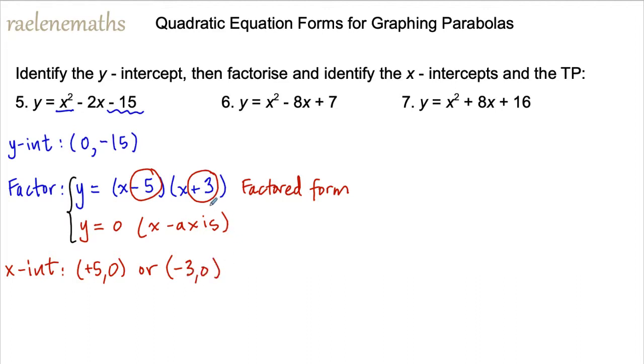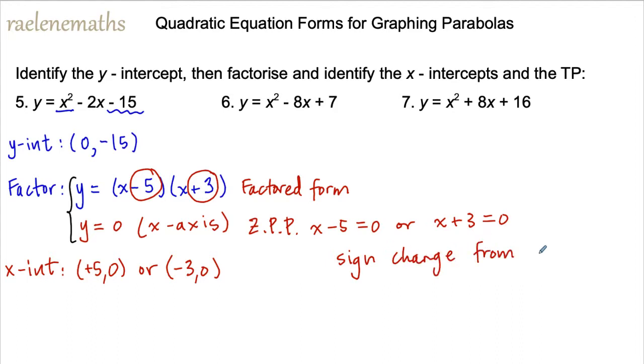Remember that this sign change occurs from the zero product property when we solve the two individual linear equations or factors equal to 0. Because two factors multiply together to give 0 requires that either one or the other factor has to be 0. This solving results in the sign change that we see from the factored form of the quadratic equation to actually writing the x-intercepts as coordinates.